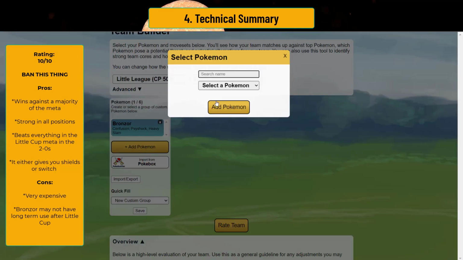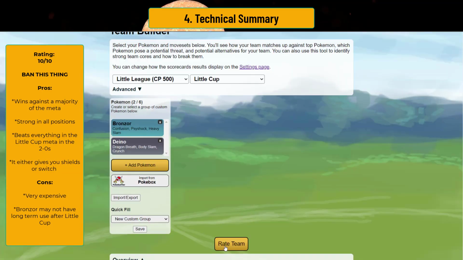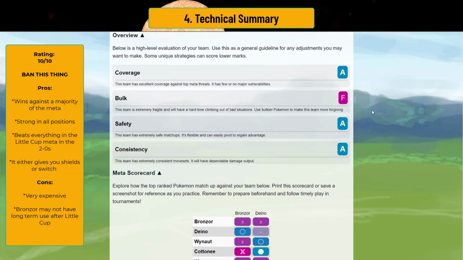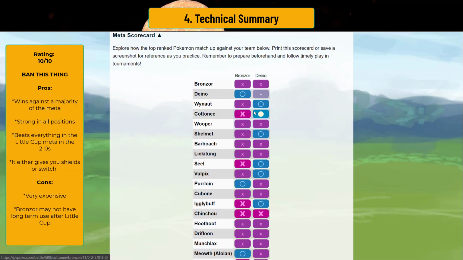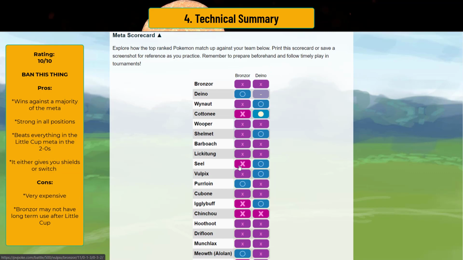For this thing in general, I like Bronzor and Dino together because they both complement each other very well. If you look at this alone, your threat score is going to be F, but you're not going to bait a lot in this cup. But if you look at the meta scorecard, look at what you beat. It's pretty nuts, like what you beat, and like I said, there's nothing that hard beats you. Bronzor loses against Bronzor, it could also lose to Dino, and look at what you cover.